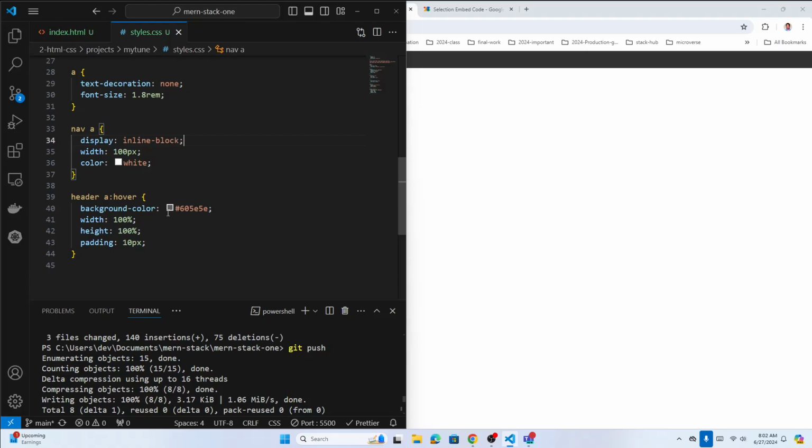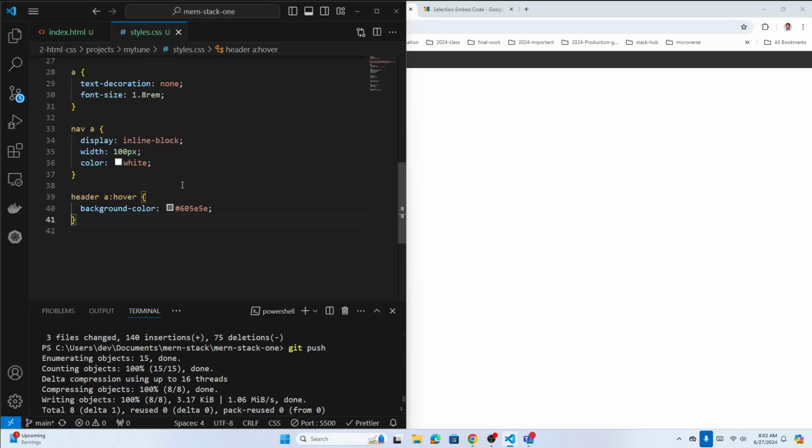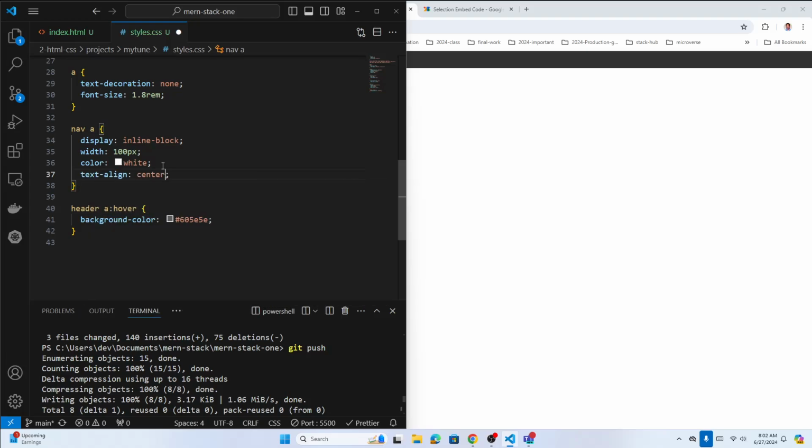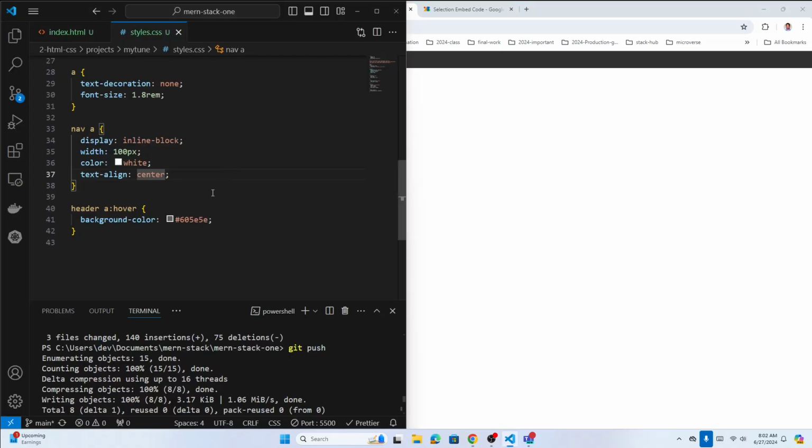Look at that, and we don't want that. Okay, so we need to make text align center, right? Just to put the text in the center, because the text is not in the center of our box, right? So it fixed a little bit, and now we can have a padding, right?